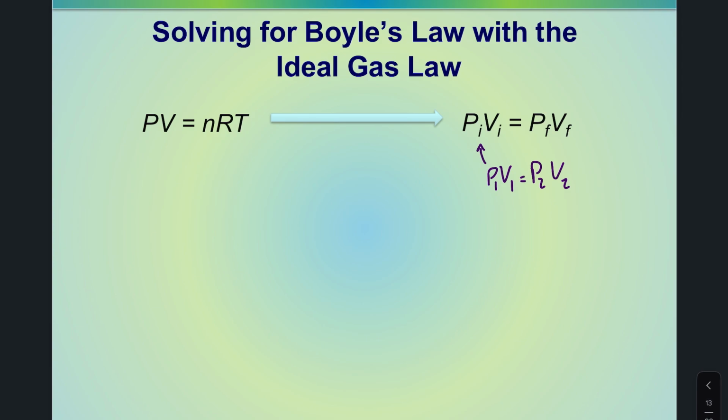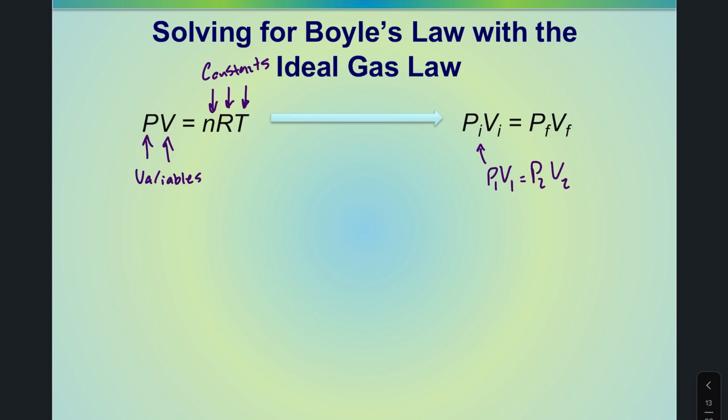Okay, so I'll show you how to do this one, and then for the next one, when we have to rearrange some stuff, I will let you do it on your own. But basically, this is how it works. So what we're saying is that P and V are our variables. N, R, and T are our constants.